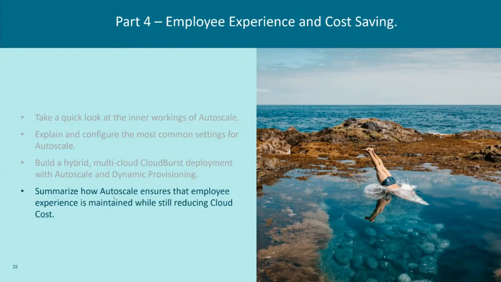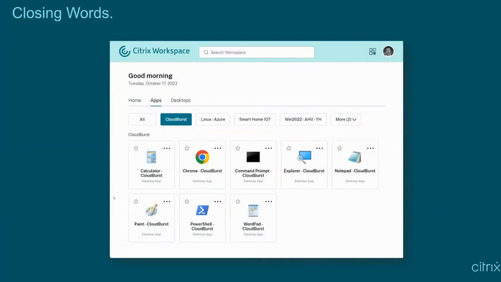But essentially, Autoscale is there to do 2 things. First of all, ensure a better TCO and ROI. And secondly, ensure that those resources are available when users need to connect to their applications and to their desktops. Closing words, like I said, this is the new look and feel from Workspace.